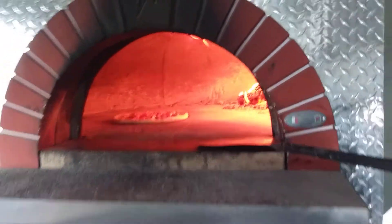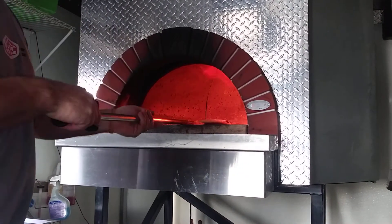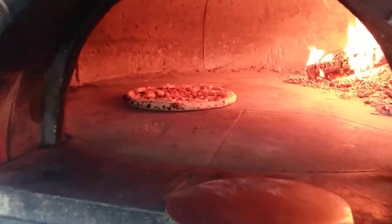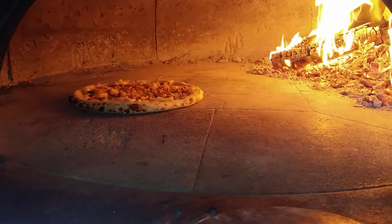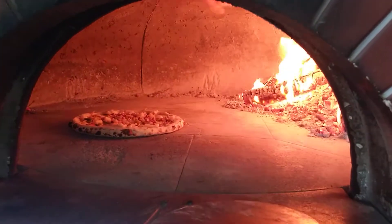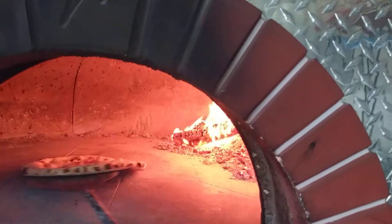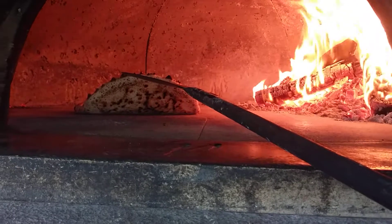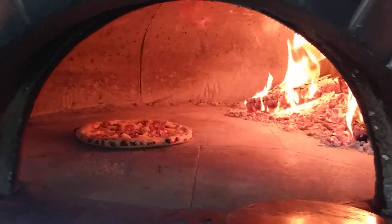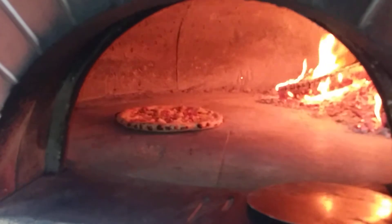Let's go ahead and give it a quick little spin. You guys have got this custom-made bone holder. This is just the absolute awesome thing about cooking with the wood fire oven — there's no gas oven that is going to do it justice like the wood fire oven does. Check the underneath — look at how beautiful that is. I'm going to play with it a little bit in the dome, get it up there, finish it off, and cook up that bacon a little bit and the rest of the ingredients.